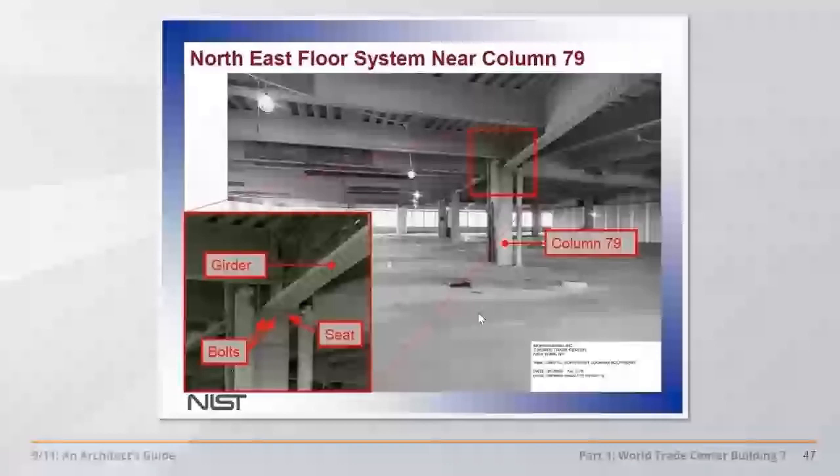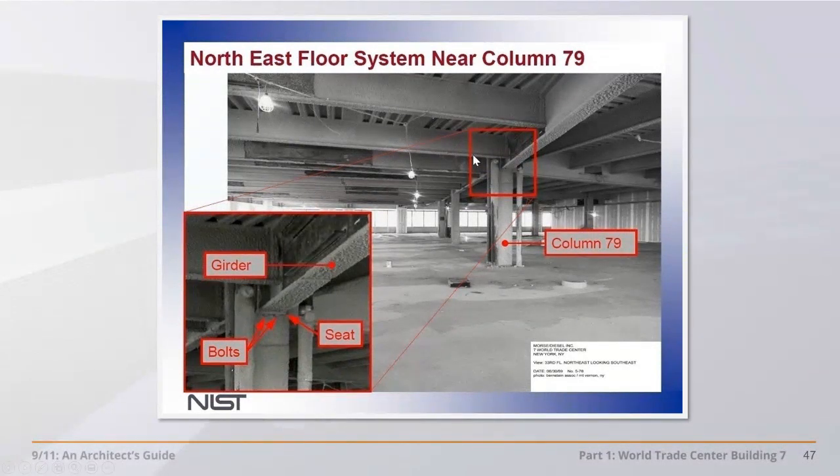So even if that could have happened, and this girder did fall off of its seat, we wouldn't have had floor 13 falling on 12, because there are two other massive girders tied into this column. So it'd be unlikely that this girder could even fall anywhere, even after it was off of its seat, not all the way down to the floor, and certainly not causing a shear failure of the girder underneath, which is just as massive as this one. All three girders underneath, just as massive as this one. So that couldn't happen.